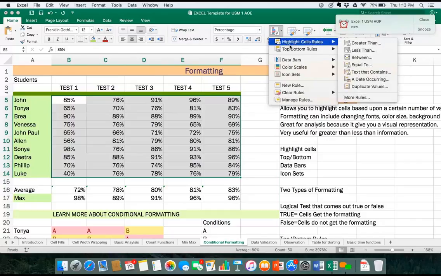I've got greater than, less than, equal to, text that contains. In this particular case, I'm going to use greater than, but I could certainly use less than to accomplish the same thing, okay? And just a bit of advice, if you're going to do greater than, you always want to start with your lowest band, and I know that doesn't make any sense yet.